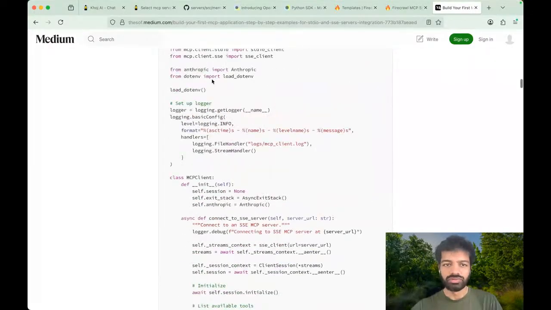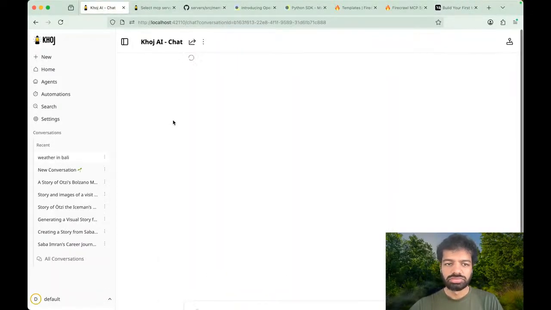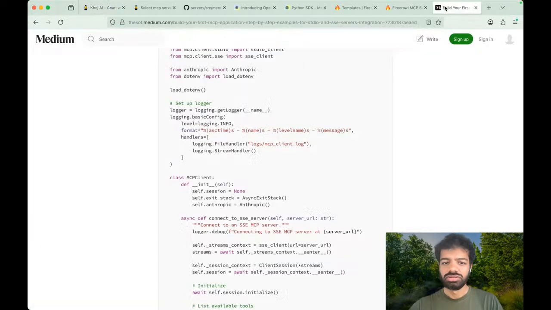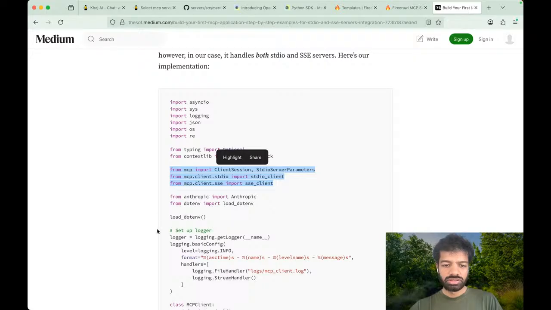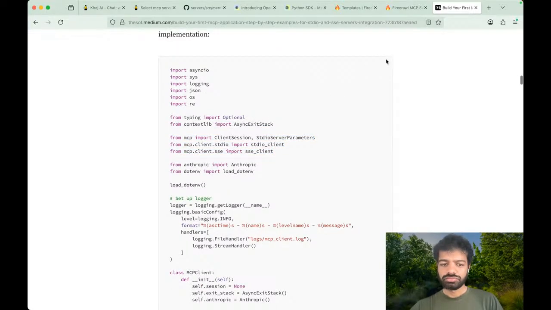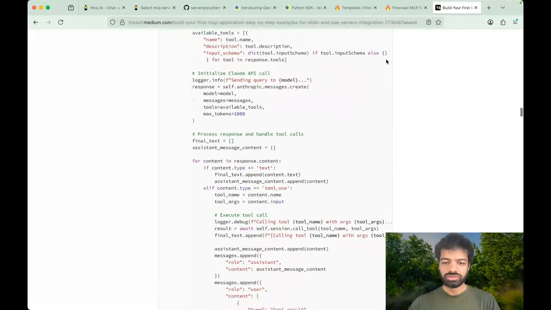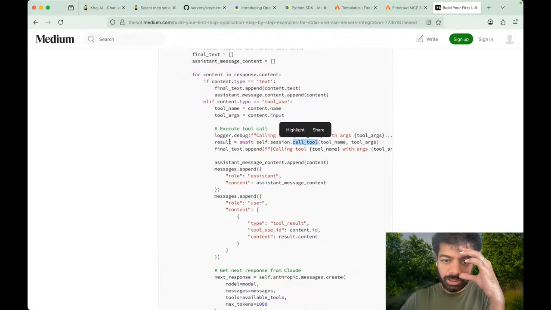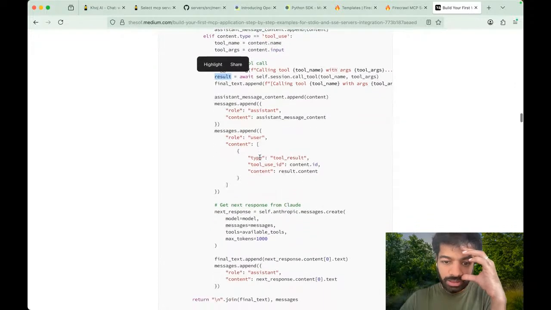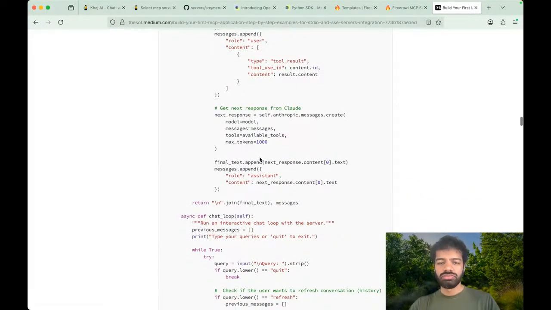So a little bit of our own reading was helpful. For some reason, Khoj is not in a mood to interact with the code, with the web, at least on research mode. I don't want to look into that. But these are the three things we guess we need. And then we don't have to worry about the whole... this didn't even do the call tools. So maybe the message streaming bit, where was it? Call tools is here, we get the result. This is all we care about anyway. And then we append it. Maybe it was as simple.